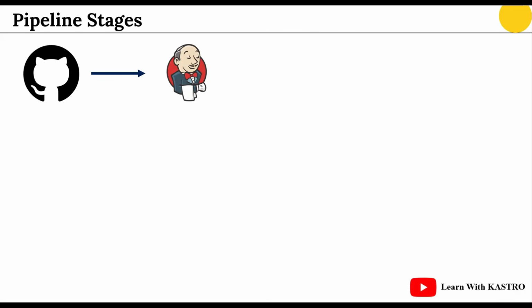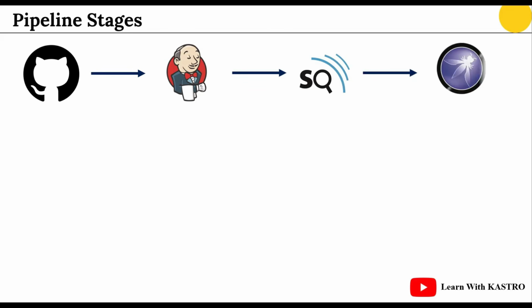Once we work with the Jenkins setup, then we are going to integrate another tool with Jenkins, which is known as SonarQube. By using SonarQube, we are going to do the code quality analysis and quality gate analysis of the code as well. Once this is done, in the next stage, we are going to perform the OWASP file system scan, where we are going to do the complete file system scan of the files available in the GitHub repository.